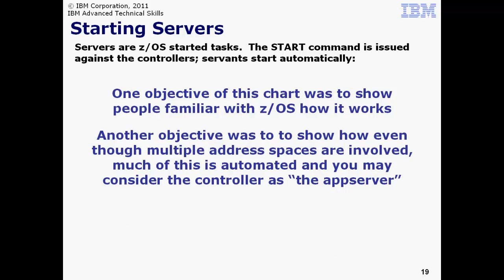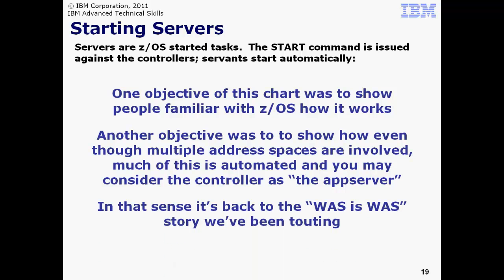Another reason was to show that even though a z/OS server consists of multiple address spaces, they're all logically organized around the controller region. You start the controller and the others are started automatically. The controller is what hosts the listener ports. Users connect to the controller. And in many ways, the controller becomes the app server.